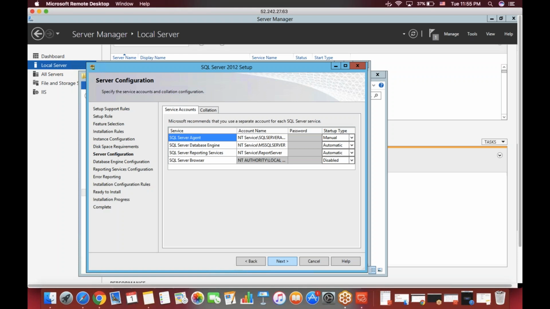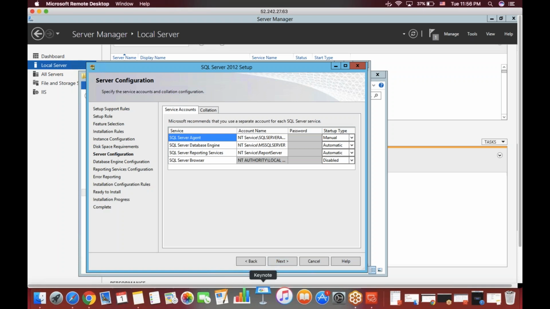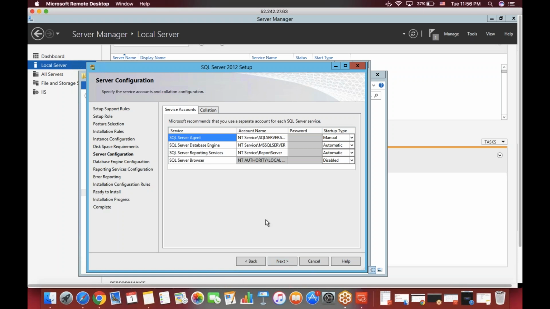Now, when the database server is getting ready, on the server, these services will be added, so that it will help us to write the information in the database. So we will put it in automatic mode. All the services will be in automatic, so that when you restart the server, these services will not need to be restarted manually. Automatically the services will be restarted.